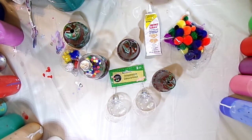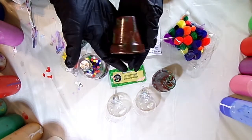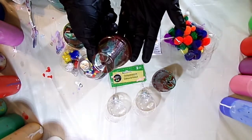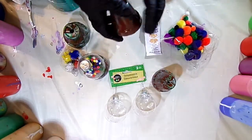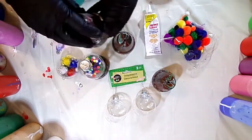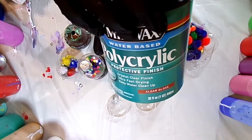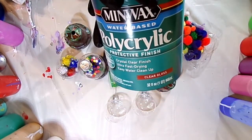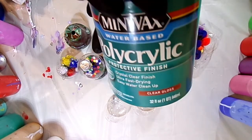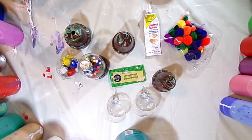I wanted to show you guys a real quick ornament. After you have let your small little terracotta pots dry, so I let these dry for about 2 weeks, and then after they were completely dry, I coated them with 2 coats of the Minwax polycrylic, and I do use the gloss. Then I let that dry for a couple days.